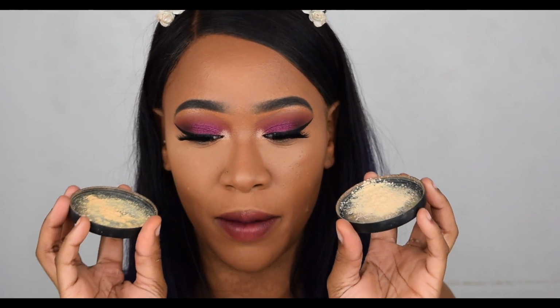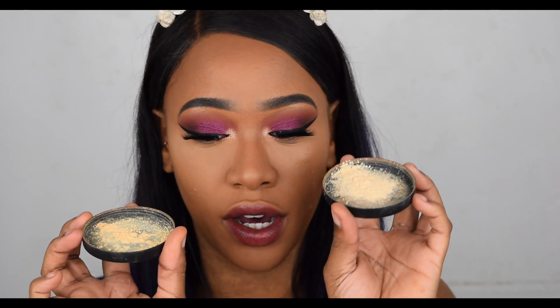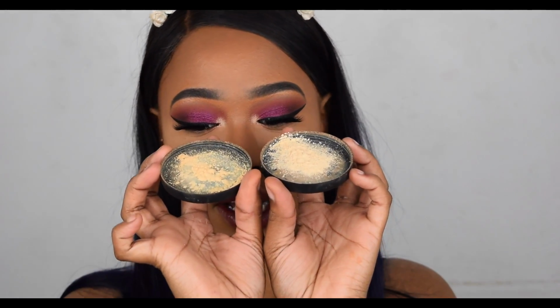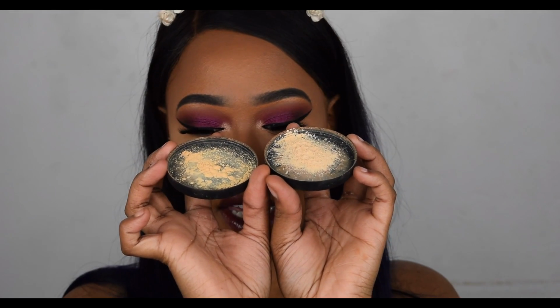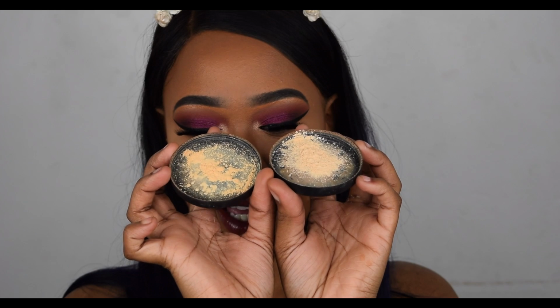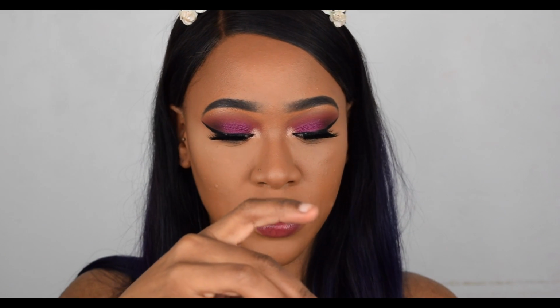Okay, so I'm going to compare them color-wise side by side. So this one over here is Makeup Revolution Banana and this is Primark Setting Powder. So as you can see, the Primark one has a bit more of a pale pinky peach tone to it, whereas the Makeup Revolution one is definitely more of a yellow undertone. So I'm going to flip the sponge and use this side now, dip into the Primark side.